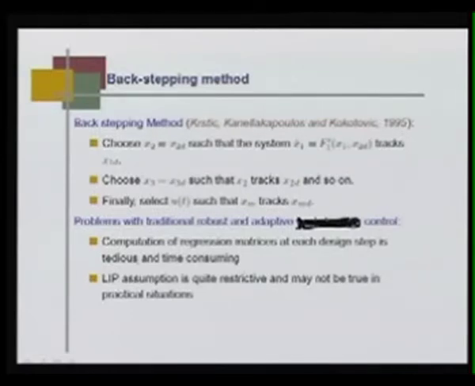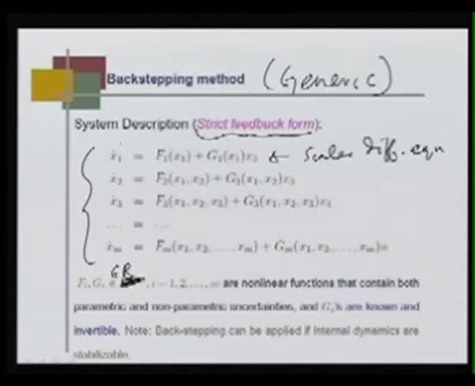So the general idea in backstepping control is that, given this system, I can find x2 as a virtual control action. That is, x2 equal to x2d such that this particular system is stable, which we have already shown by using the Lyapunov function approach. Then again I find x3 equal to x3d, the virtual control action such that the second subsystem along with the first one is stable, and like that we go ahead.